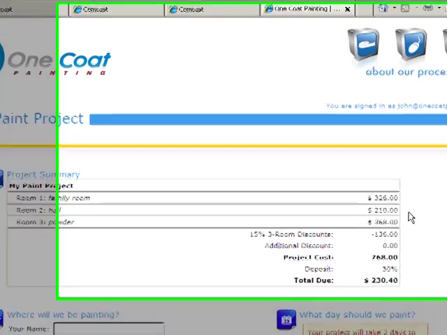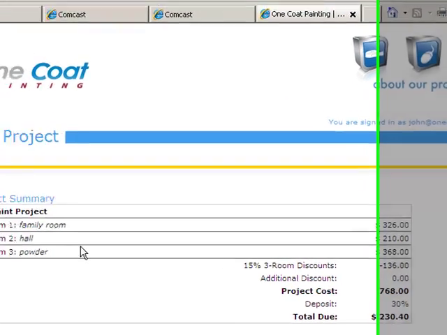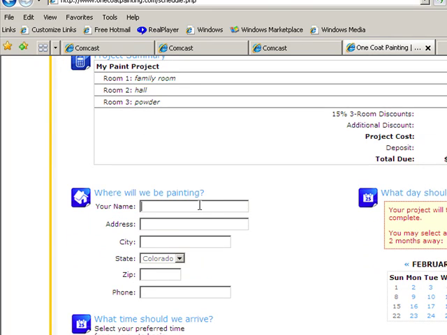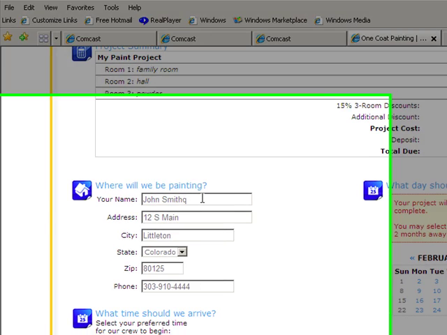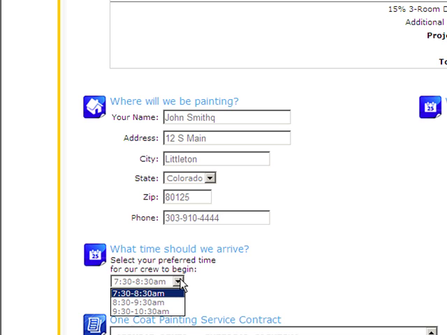Next is we're going to schedule. We see a little review, so each room is actually listed out. And then the next area, you've got a choice of a couple start times. We give you a range just because with traffic we don't know how long it's going to actually take us to get out to your house. But you can actually choose what time you'd like us to arrive between those 3 options.